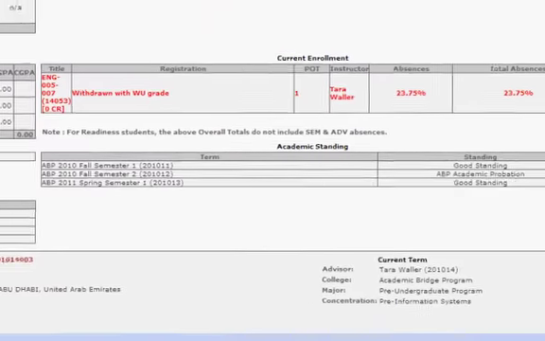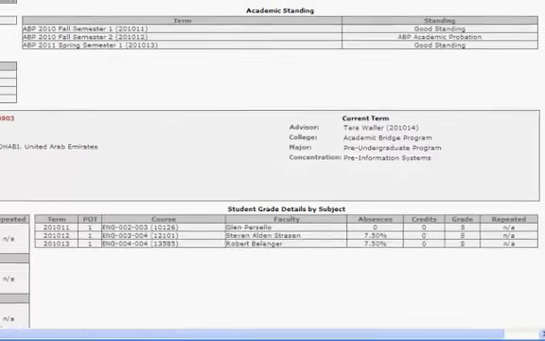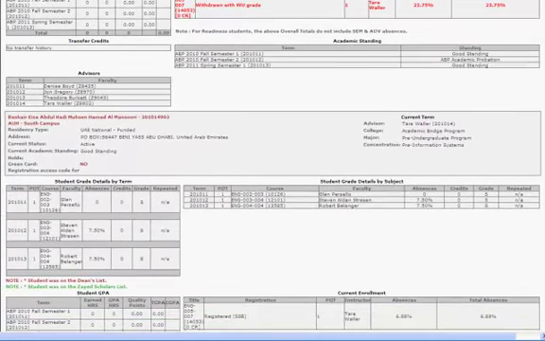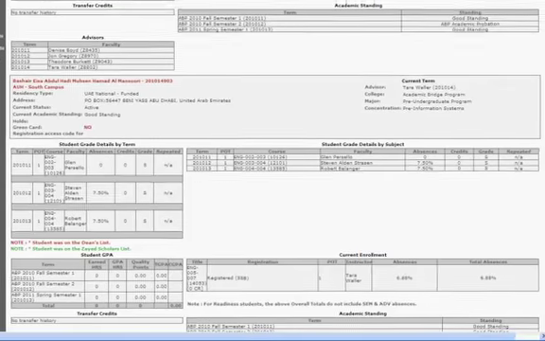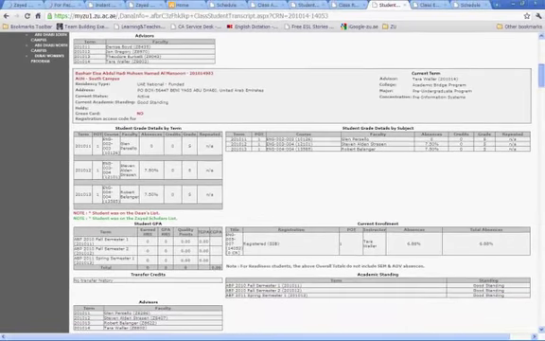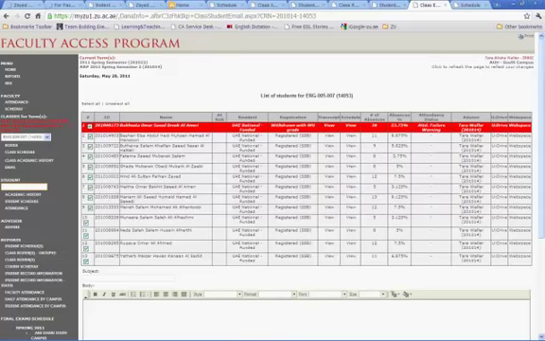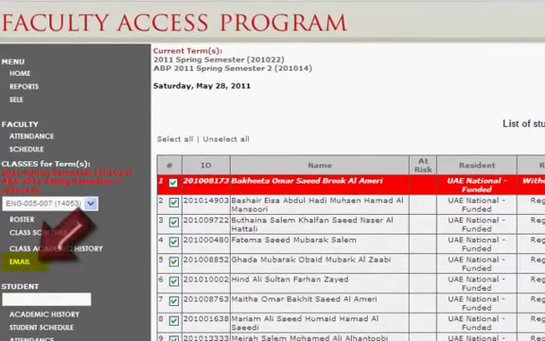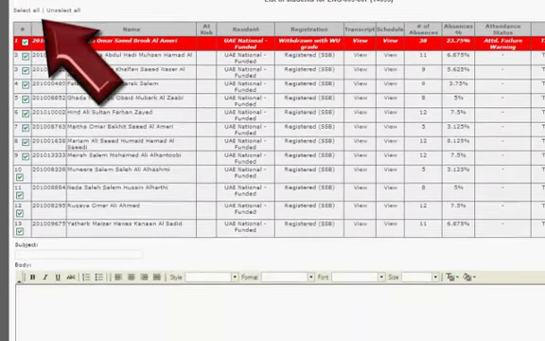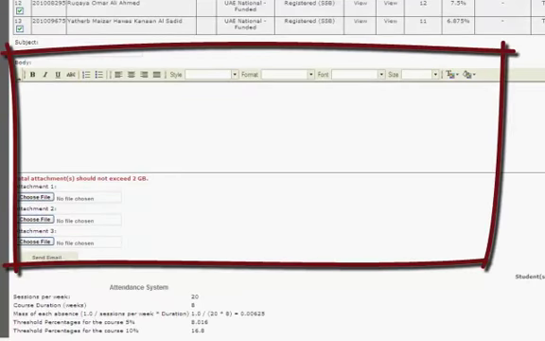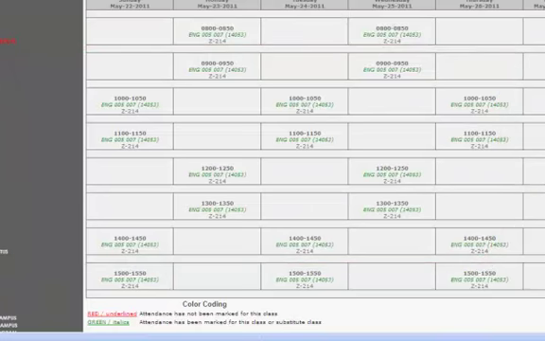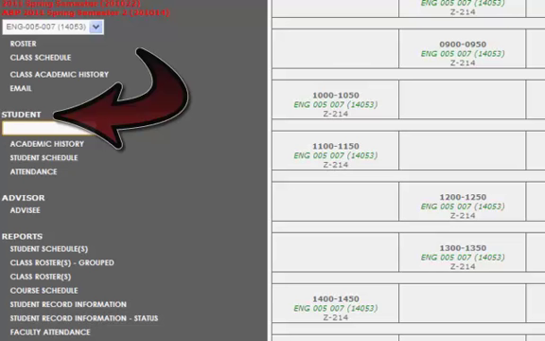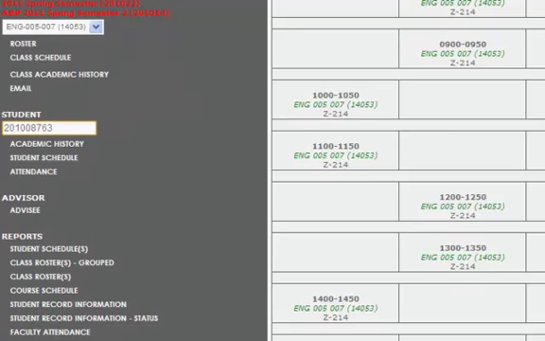Class academic history shows all students' history with their previous instructors, grades, and overall academic standing. This is very useful in the case that a student may be struggling or have behavior issues, and then you are able to find their previous instructor to get more information on that particular student. In email, you can send to all by select or unselect and compose messages or attachments, etc. Under Student, in this box, you can copy and paste a student's ID number and check the areas I just mentioned, student by student.